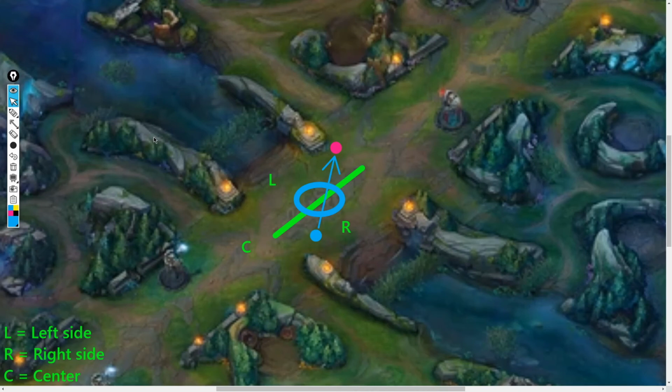If you can land a spell that goes not only through the wave but also hits the enemy champion as well, you maximize the efficiency of your abilities. Not only do you shove the enemy into their turret, but also you poke them down at the same time.